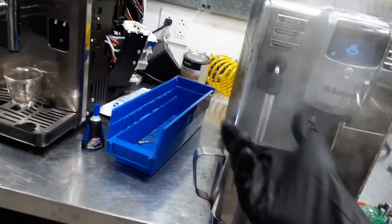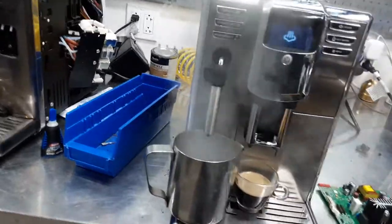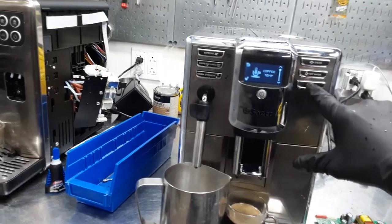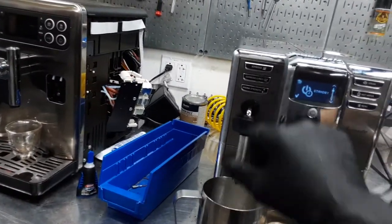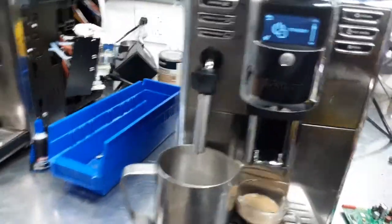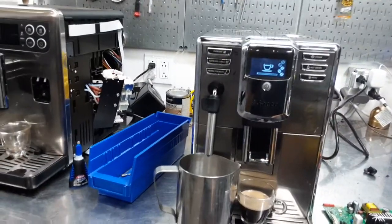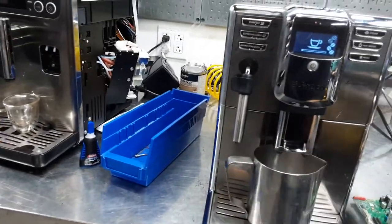Pressure, no leaks or anything, looking fine. Now we're gonna be pushing all the buttons, menu works, and espresso lungo. I was just telling you, but it's still too hot. Espresso lungo working, perfect. We're gonna do another shot of espresso, just use a bigger container.